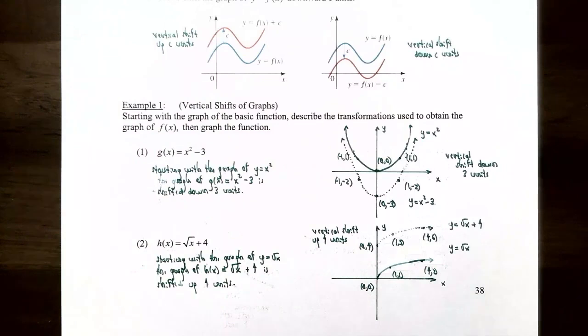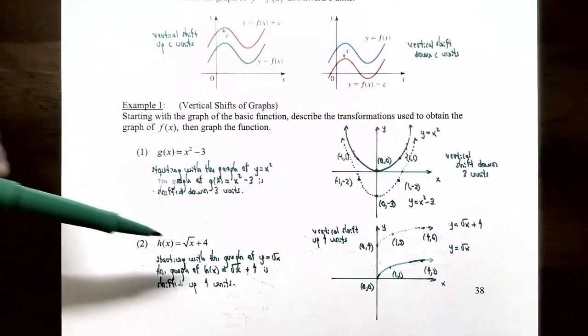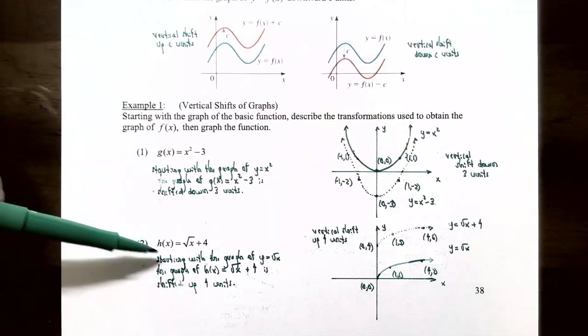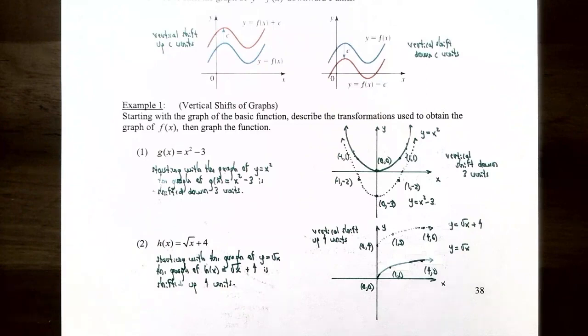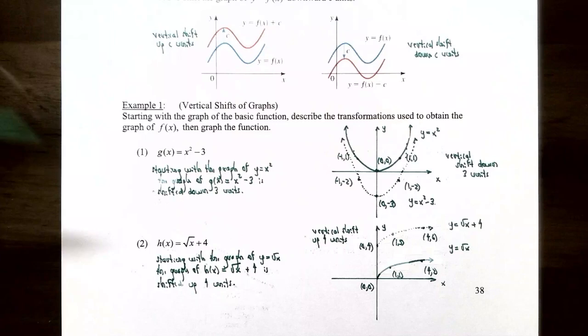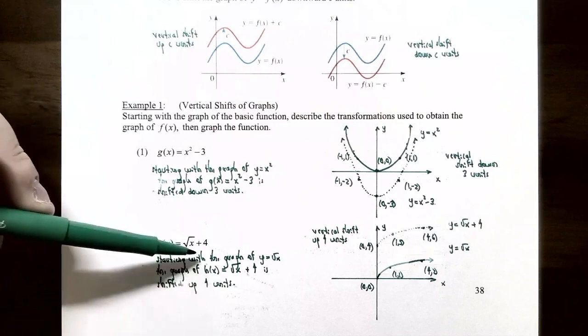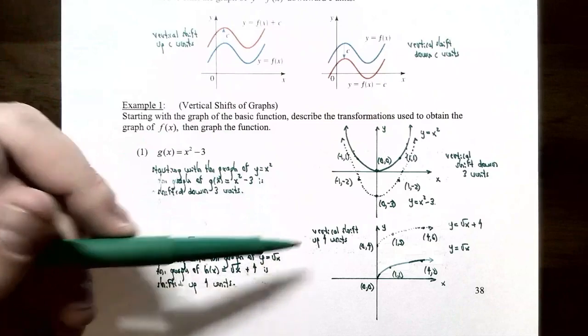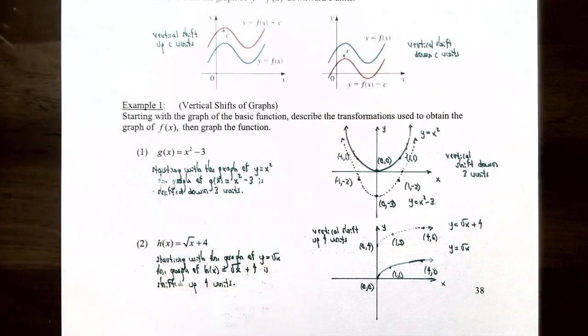And so notice that you cannot plug negative values into the square root function, because you'll have imaginary or complex numbers. Those don't exist as real numbers. Now if you want to graph h of x, identify what the transformation is first. You start out with y equals square root of x, and to graph h of x, you shift the entire graph up 4 units. So the transformation is a vertical shift up 4 units, and that will affect every single point on the graph of y equals square root of x.